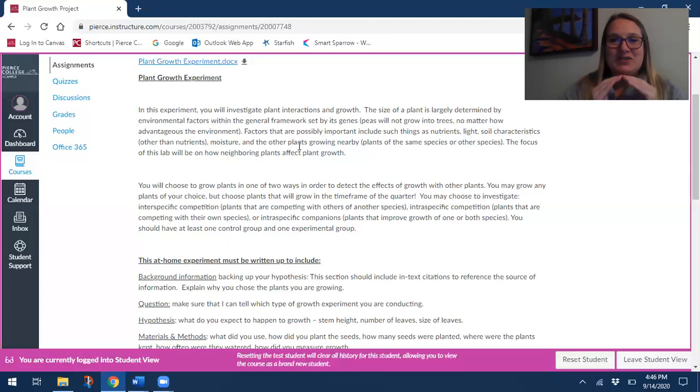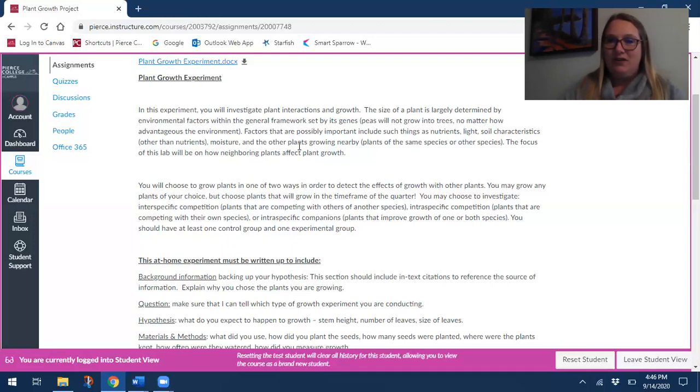Then you also want to make sure that you don't plant them too deep. If they can't get to the surface very easily, then they're going to have a hard time growing, and that might actually prevent them from growing. So you want to keep them up toward the surface of the soil, give them plenty of water, put them in a warm environment, not too cold, and hopefully you'll have fun growing plants. Some of you, it may be your first time, and that's okay.